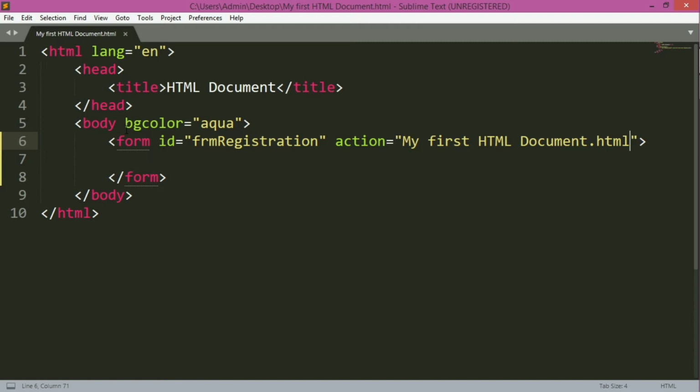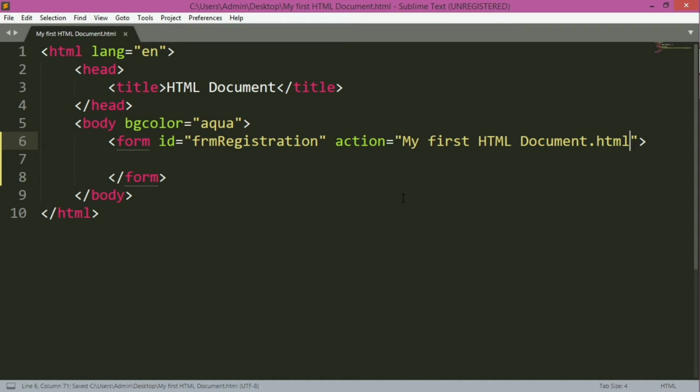We process the form through scripting languages such as JavaScript, PHP or C#. In HTML, we will embed JavaScript code, but we are not going to learn JavaScript today. We are not going to learn how to process the form. If you want to know how to process HTML form, you can find other videos on YouTube.